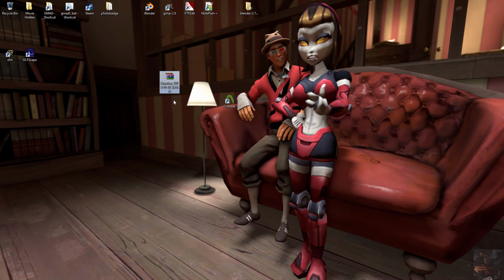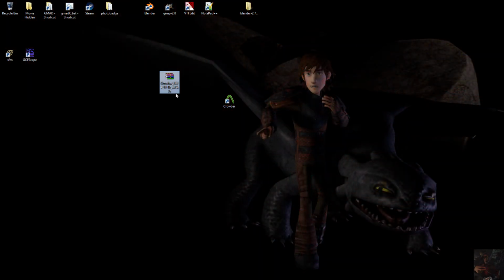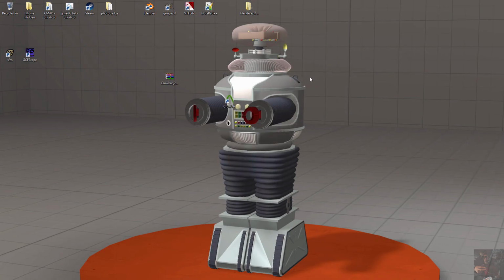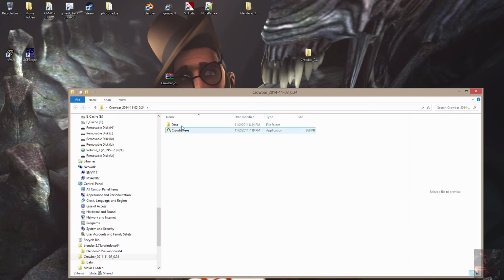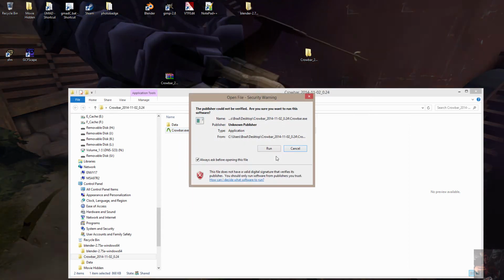I use WinRAR to decompress compressed files, and I already have 7Z set up to work with it. So all I have to do now is right click on the file, drag it somewhere on my desktop, drop it, and extract to. That will create a new folder on my desktop right here. It doesn't matter where this folder lives on your computer, as long as the Crowbar exe can find the data folder in the same folder, it's going to work. To use Crowbar, you can simply drag and make a shortcut on your desktop, or just double click on the exe file.